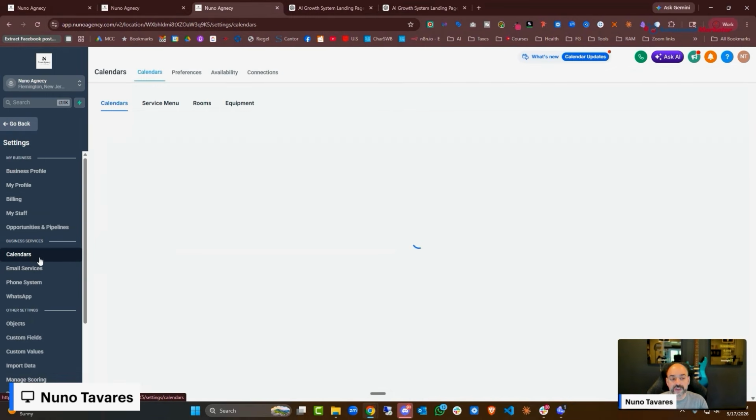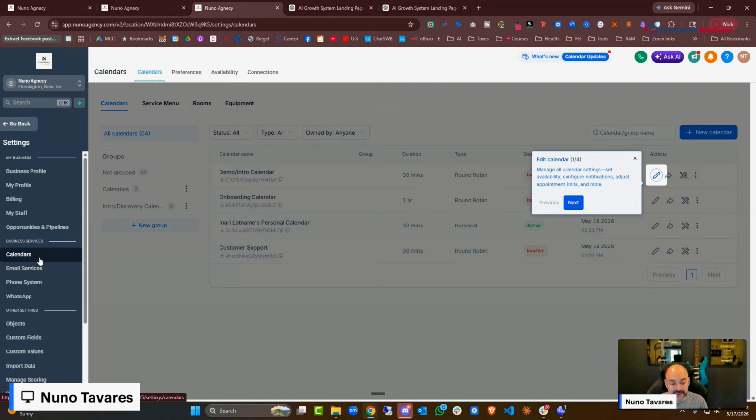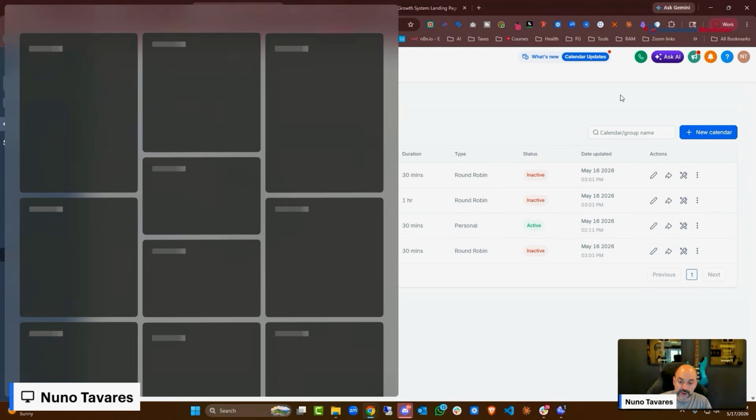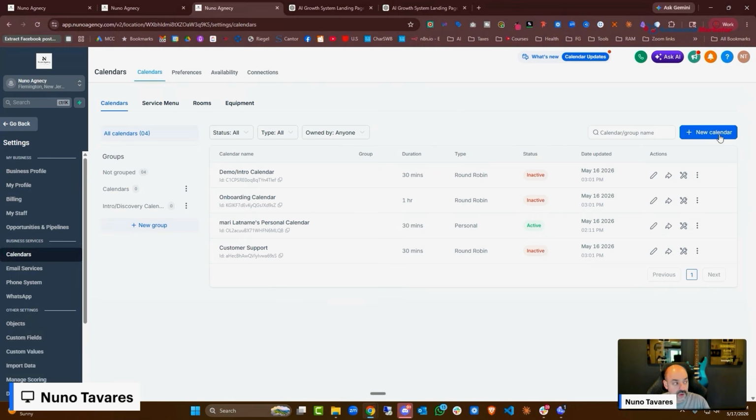And then in calendars, there are a ridiculous amount of different calendars that you can choose. For anybody that downloaded the snapshot or the template that we were offering, you are going to be able to do this. I'm going to do a calendar from scratch so you guys can see how easy the calendars are. But for anybody that got the actual templates, you're going to be able to do your own in here, right? So let's start first by creating our own calendar. I go to the settings, I go to calendars. Inside of calendars, I'm going to go to new calendar.